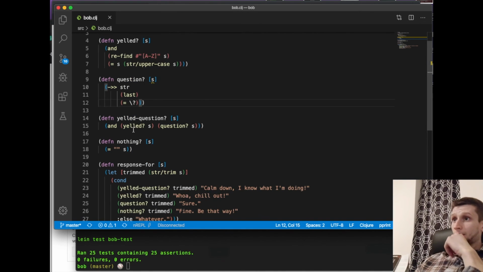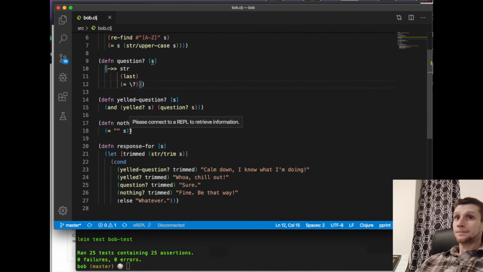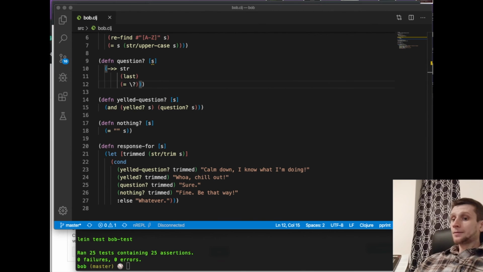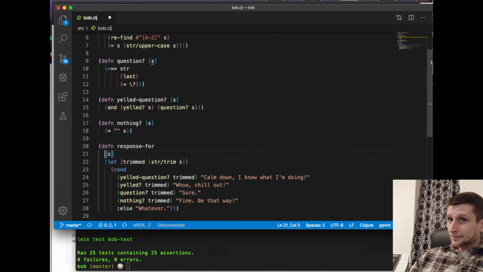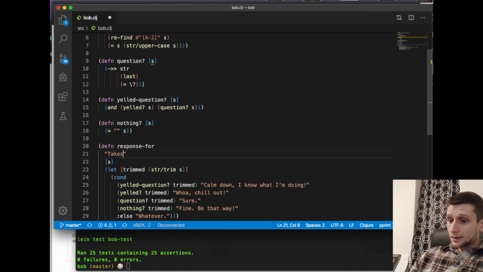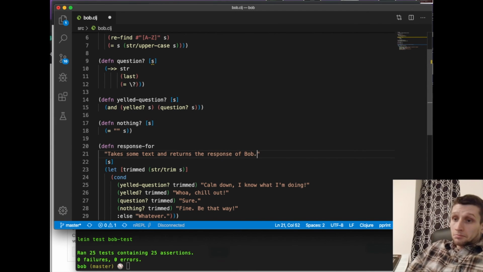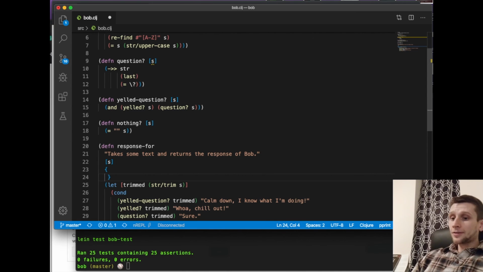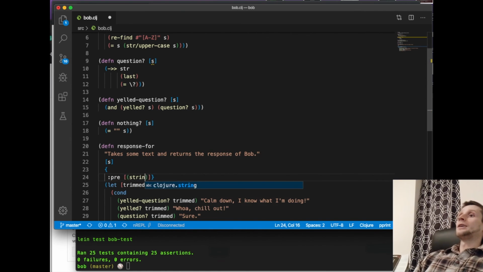And anything else? Maybe, let's see, could add a doc string here maybe. I'll say maybe pass in some text and returns the response of Bob. Okay. One of my favorite things coming from TypeScript is to throw in these pre and post conditions here.